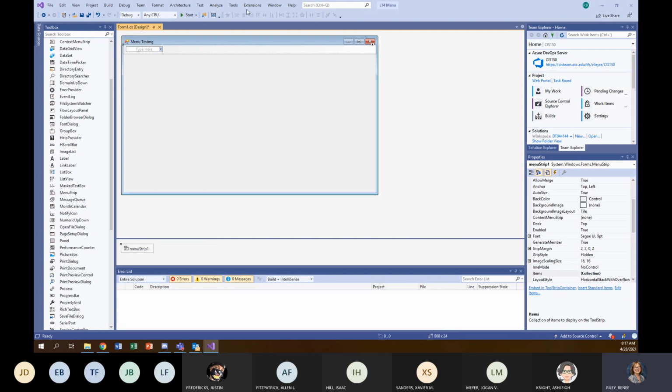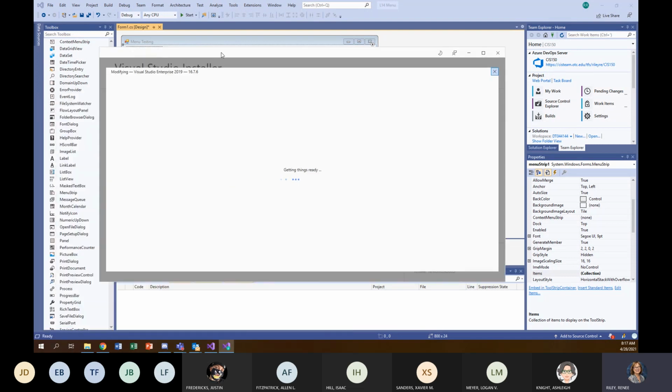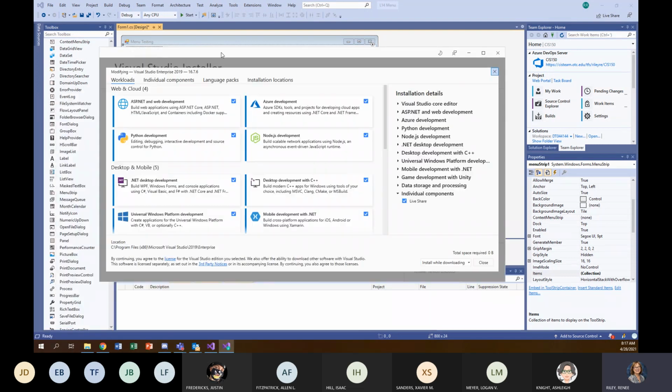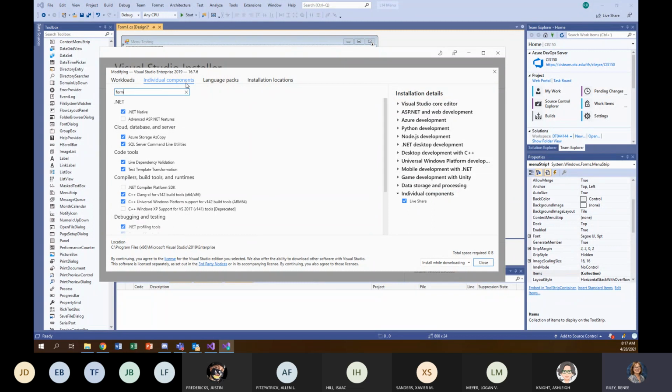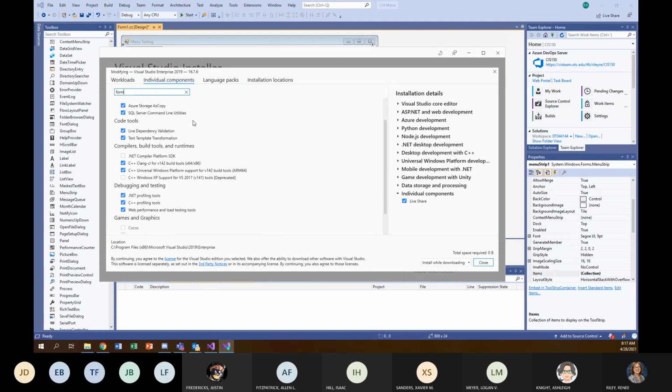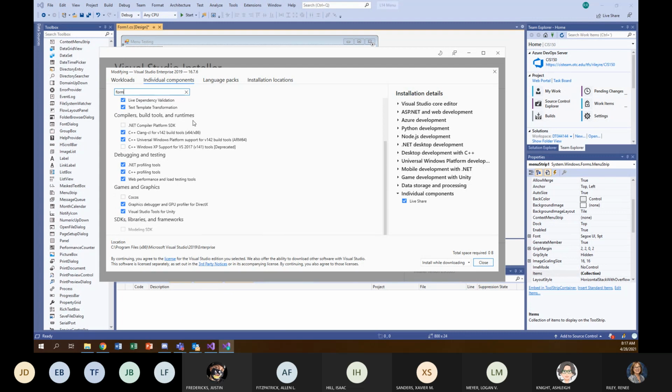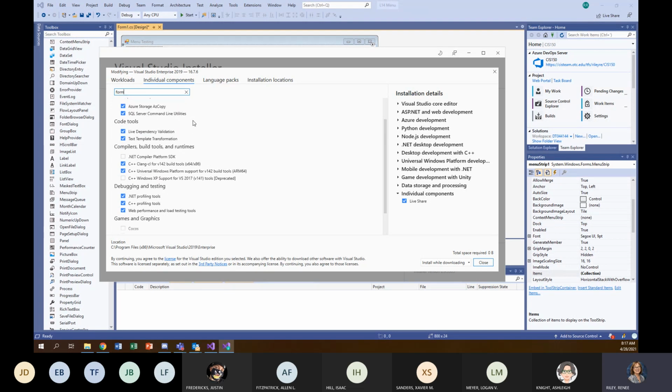Remember, we did the tools, get tools and features, and there were a couple of people whose computers didn't have the templates installed for Windows Forms. So we had to go to that individual component and install something. You remember better than I do.